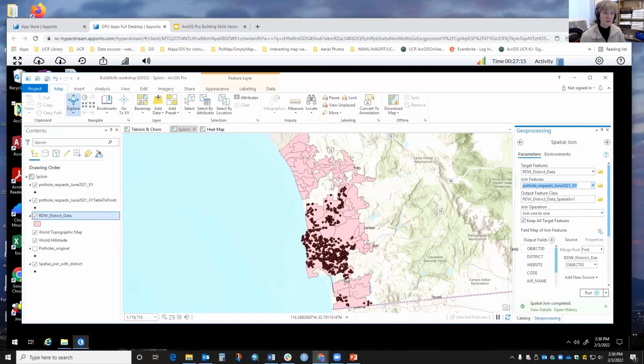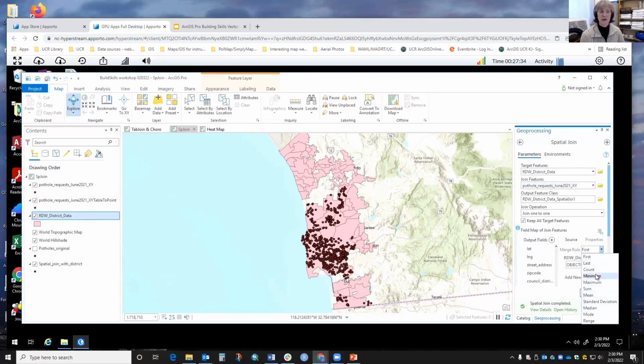Output feature class. Now this is a little different. Again, you can modify or delete some of the fields that appear. But over here, instead of letting the merge rule be first, what I want to do is pick from among these choices.